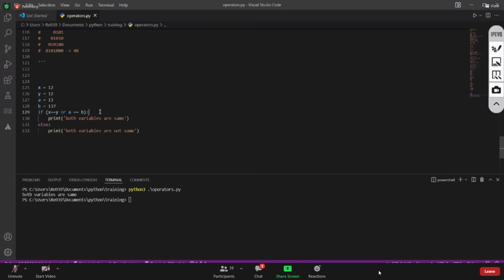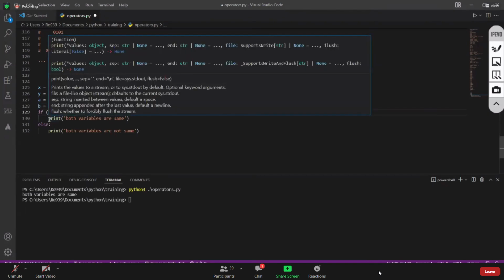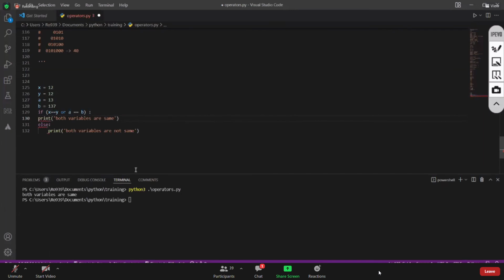So instead of flower brackets, you need to use a colon like this in Python. And after this, you cannot write like this, because we have something called indentation, which we discussed before, that every sub part of the code will go inside one tab space.